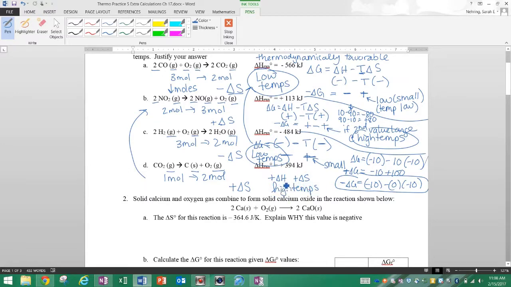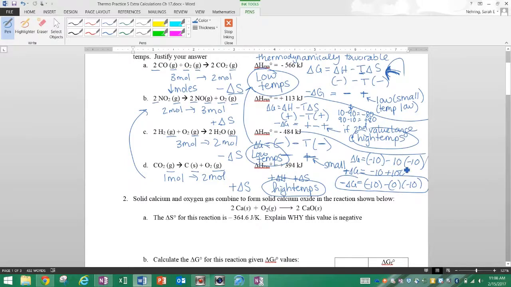With problems like this, please don't just try and memorize a list of negative, negative means low, positive, positive means high, because you're just going to end up memorizing some things you don't really understand, and then if you make a mistake when you're memorizing, you're going to get it all totally wrong. So what you want to do is just use this equation, which is given to you on the equation sheet. You don't have to memorize it, and you just have to know that spontaneous means G is negative, and then work through some scenarios like we were just doing here.